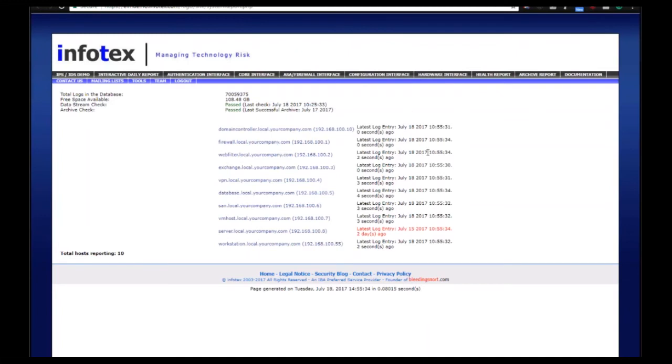So some of the basic features of our health report is, we're obviously looking at free space on the sensor, kind of an important thing. Like I kind of mentioned a minute ago, we're looking for data stream checks. So we're making sure the data is flowing through our network, the logs are coming through to our system at a kind of acceptable range that we set up during the tuning process. And then, we have all of your devices, and if they haven't checked in the last 4 hours, they turn red, we get alerts, and then we notify you based on your decision tree.